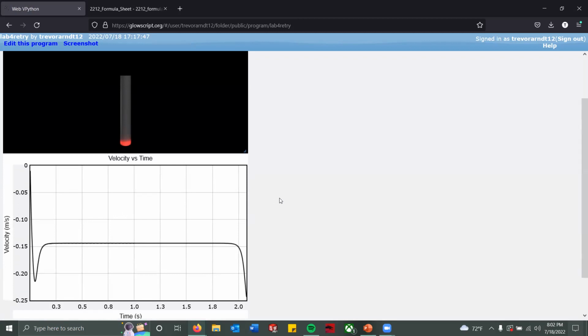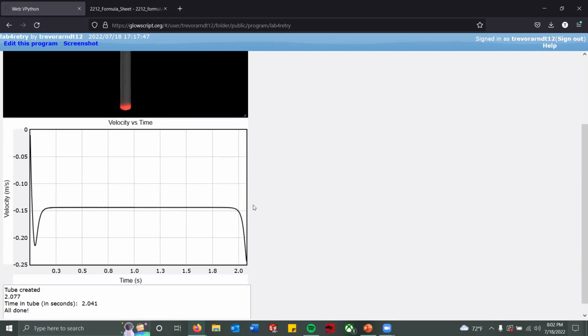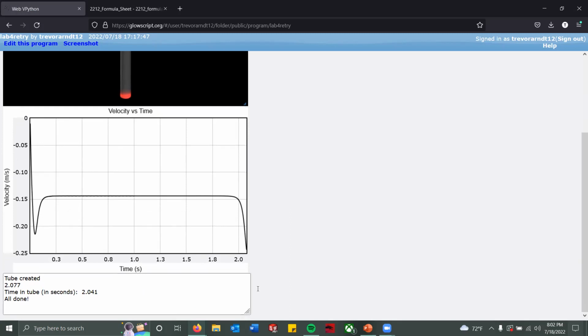In the top portion, that was the model, and you can see the red and blue colors. Red means a clockwise current, and blue means a counterclockwise current. And those should be opposite, which they are. We can also see the graph of velocity versus time, where velocity has a fairly straight line, it has zero gradient. And that means that the velocity is constant and the magnet is experiencing no acceleration. And here you can see my result, which I had in the PowerPoint. And now back to the PowerPoint.